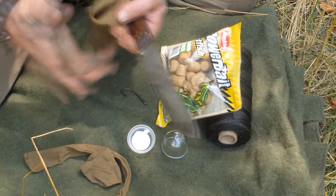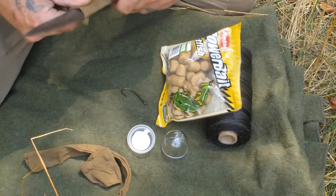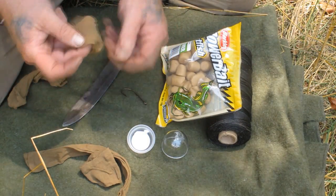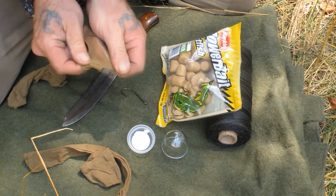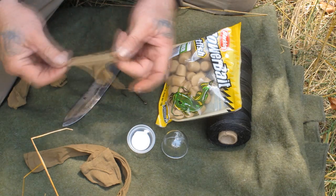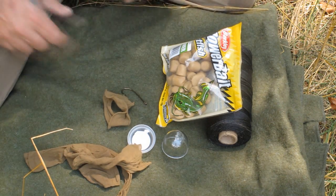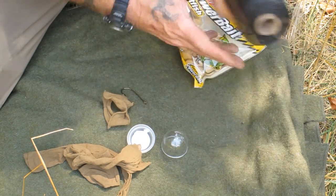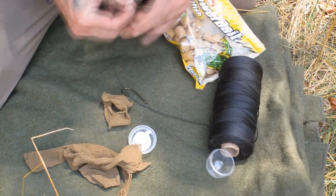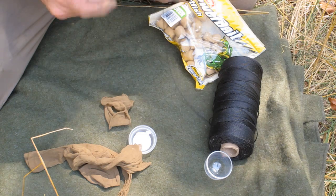Alright, so now I'm going to cut myself off a very small section of that. And that's more than enough for what I want to do, because I can stretch that out pretty far. Now it's going to get runs in it when you stretch it out like that, but that's okay. They're cheap pantyhose. So now what I would do is grab a piece of this bank line for example here, and tie it onto this hook real quick.